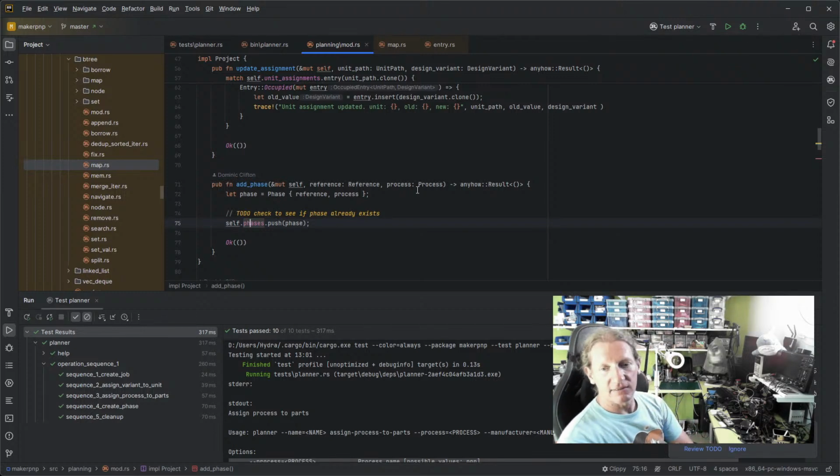So this is basically going to be the same kind of thing. So for a phase, the reference should probably be the key, right, in the map. But if you took the reference out of the phase, the only thing the phase would have in it would then be the process. And I don't necessarily think that's a good idea.